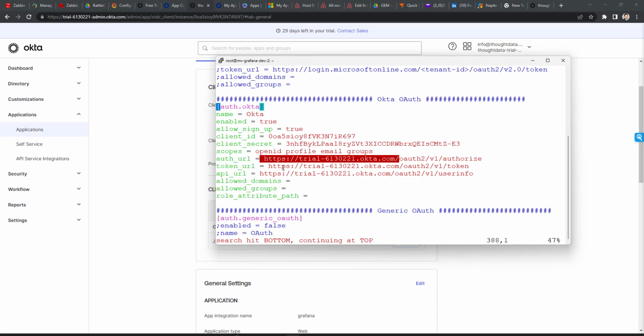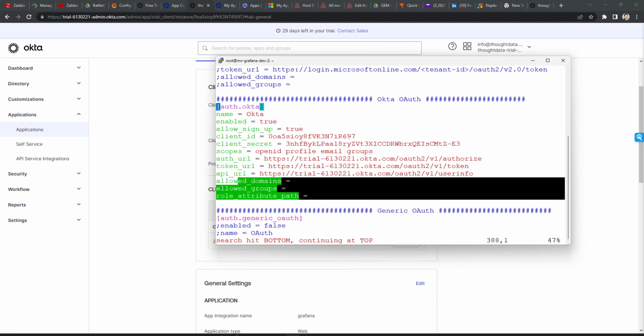Likewise, for the token URL, provide the URL followed by /oauth2/v1/token. Likewise, for the API URL, just the same thing, /oauth2/v1/userinfo, right?